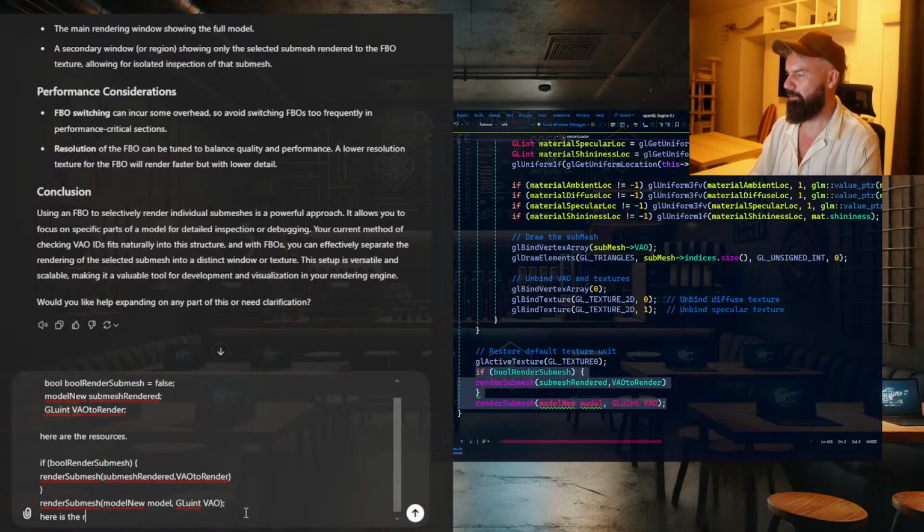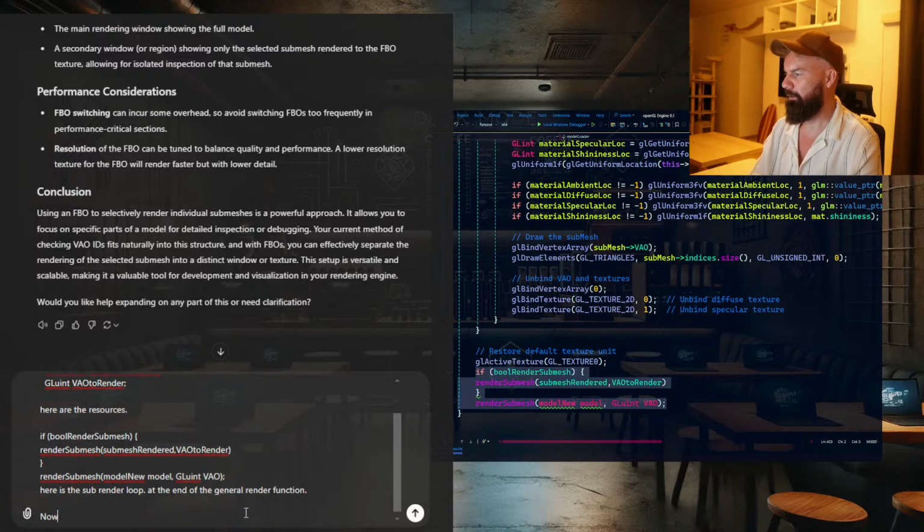Here is the render loop at the end of the general function. Now, give me imgui, so that will fit nicely here.